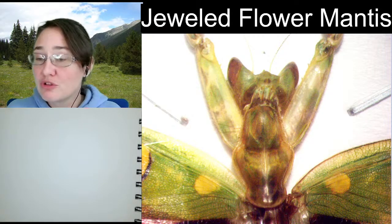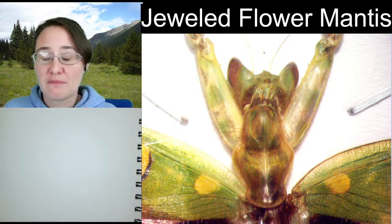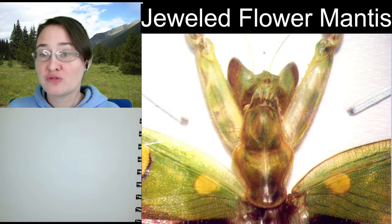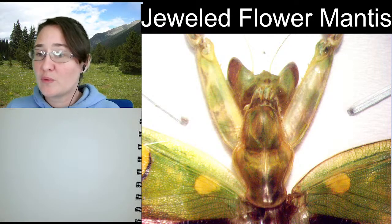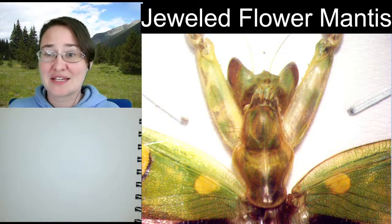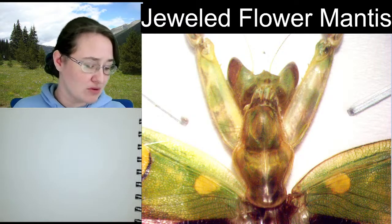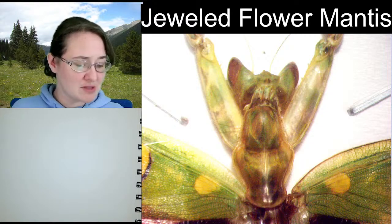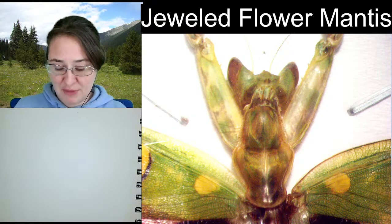We have a jeweled flower mantis under the microscope right now. The microscope is as zoomed out as it will possibly go, so where this mantis isn't a huge mantis in the world of mantids, it is still too big to show in its entirety underneath my microscope. This is one of those specimens that I have not yet put a pin through. I have not yet pinned.